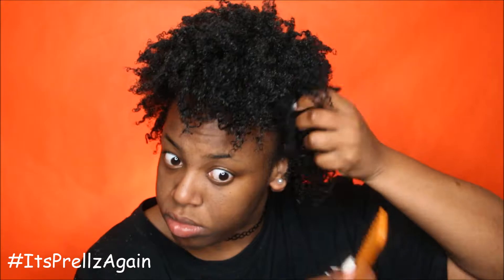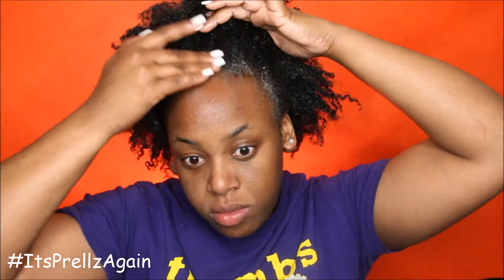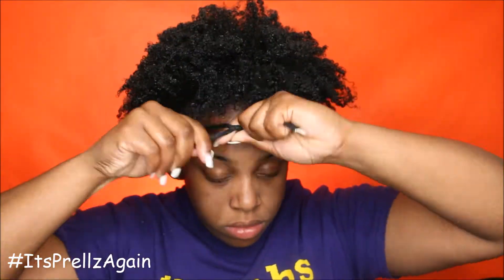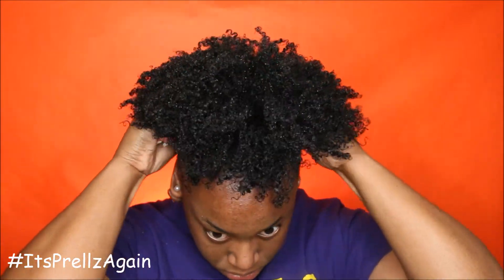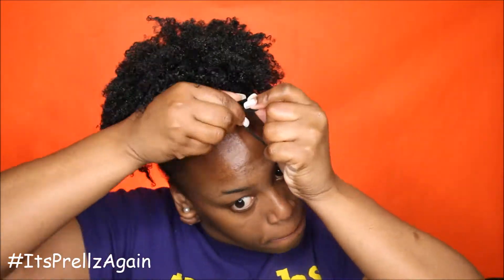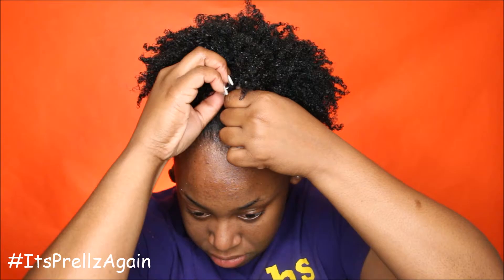Additionally, I do take a comb and push up my roots some more — I really don't like that sunken look of my hair being stuck to my head. To put my hair up into a ponytail, I take some gel — either Eco Styler or an edge control — brush it up, and then use an elastic band from a broken headband to tie around the front of my hair, push it up into a high ponytail, and make a knot in the front. Then I go back in with my blow dryer and comb to raise my roots. And that's my wash and go routine.